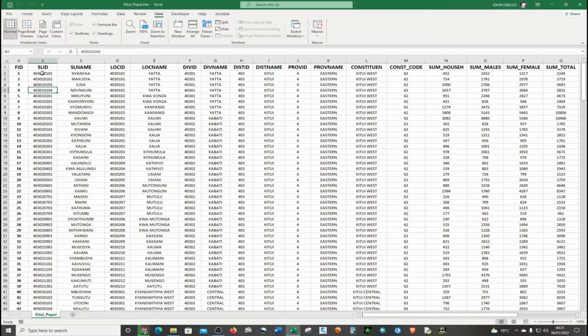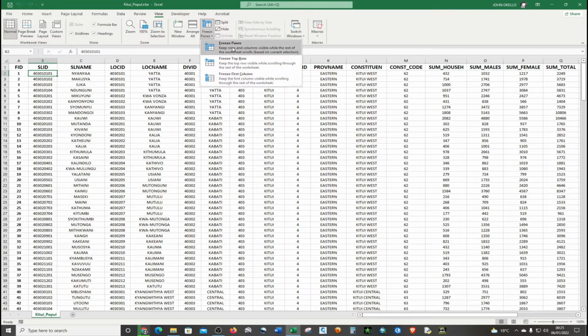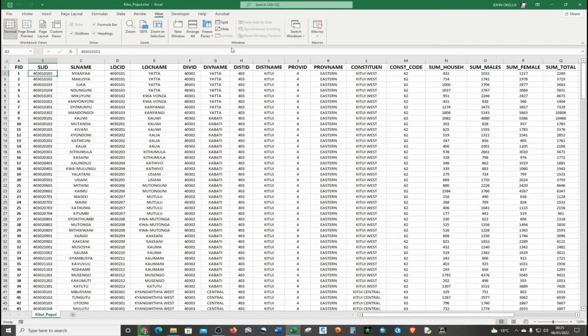Just click this one here, B2, then go back to the View tab, choose Freeze Panes, and choose Freeze Panes like that.